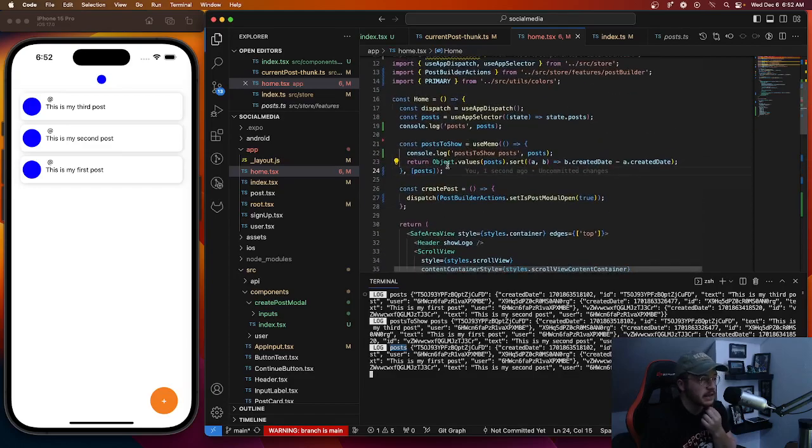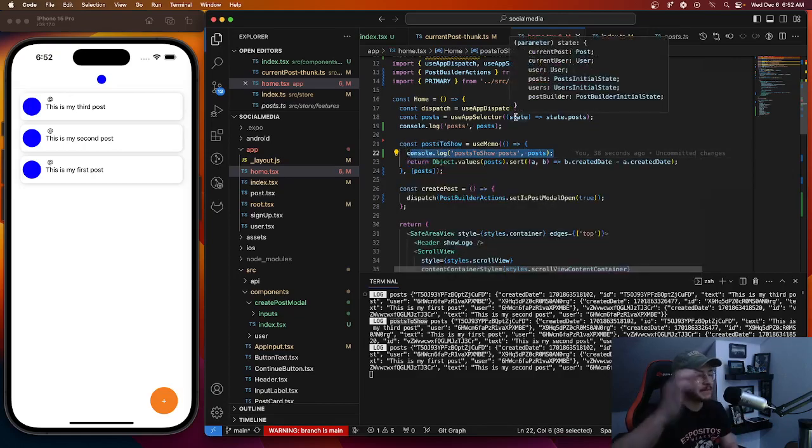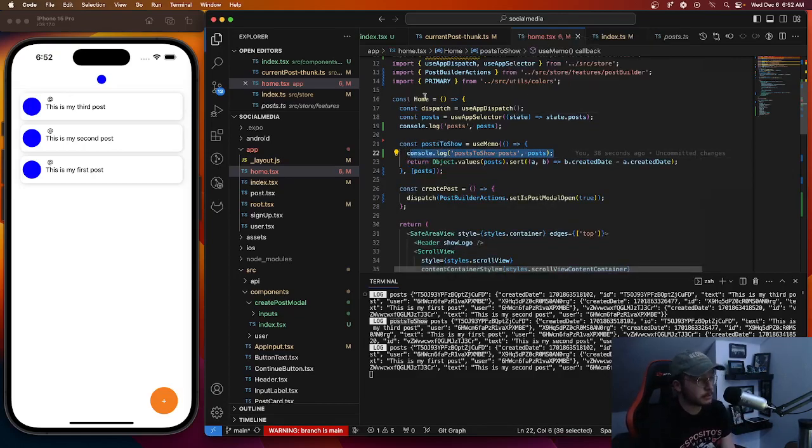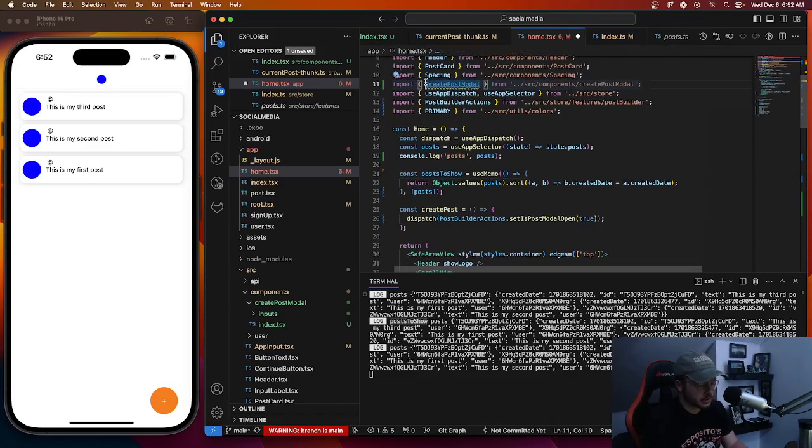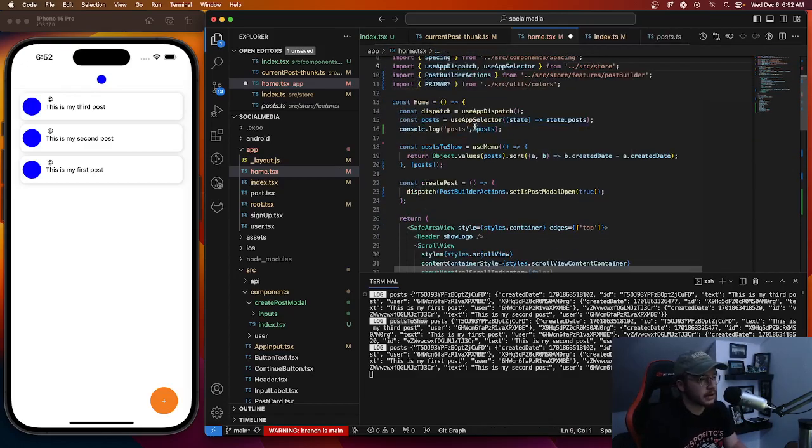But we can see that posts here is logged twice, whereas posts to show is logged just once. And what that means is that this is calculated just one time. No matter how many times the parent, the home component here, re-renders, the calculation to sort is only run one time. So that was the issue with that stuff not showing.